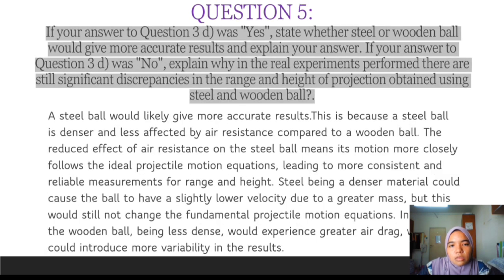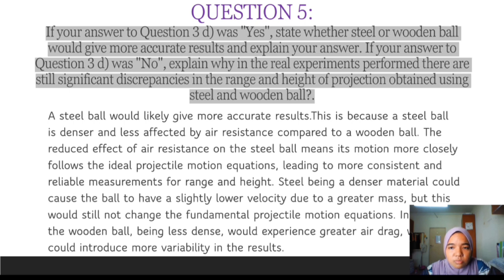And the last question. If your answer to the previous question was yes, state whether a steel or wooden ball would give an accurate result and explain your answer. If your answer to the question before was no, explain why in the real experiment performed, there are still significant discrepancies in the range and height of projection obtained using steel and wooden ball. A steel ball will likely give more accurate results.